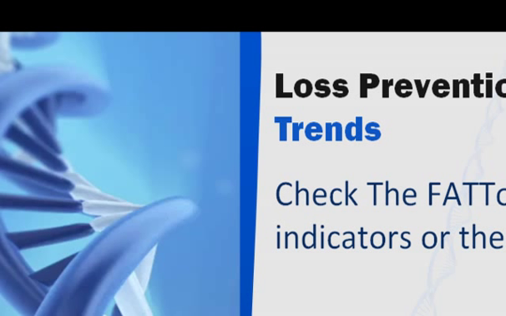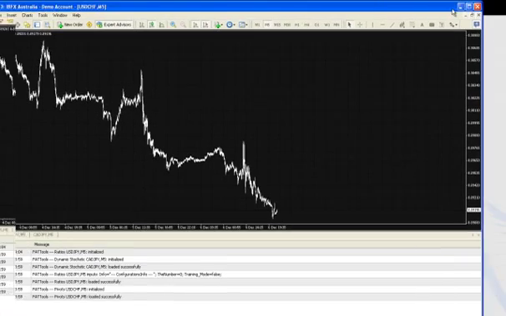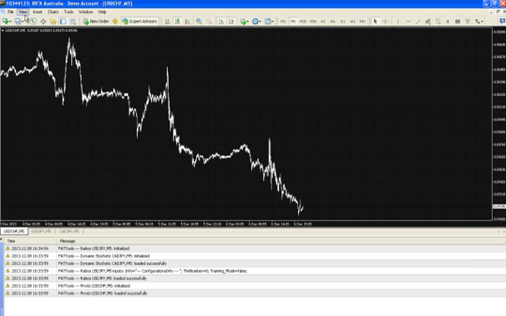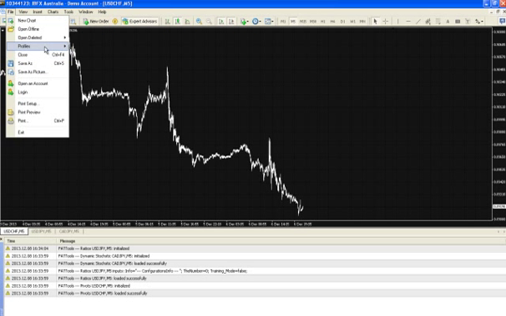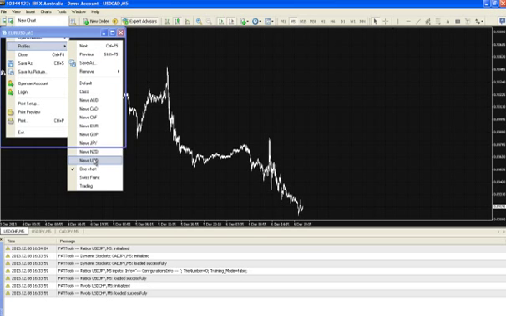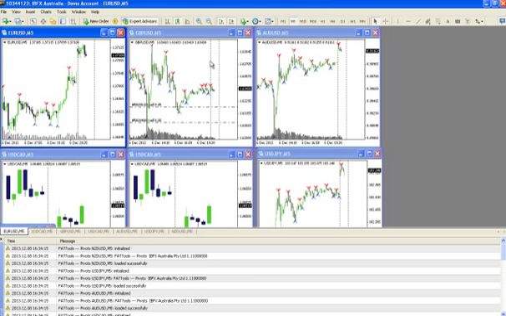I'm waiting for this thing to pop up. Okay, it's coming up here on the other screen. Do you hear that? It went bloom, bloom. That means that it started. I'm going to bring this up, and I'm going to go to File, Profiles, and go down to USD. So these are all charts it brought up.